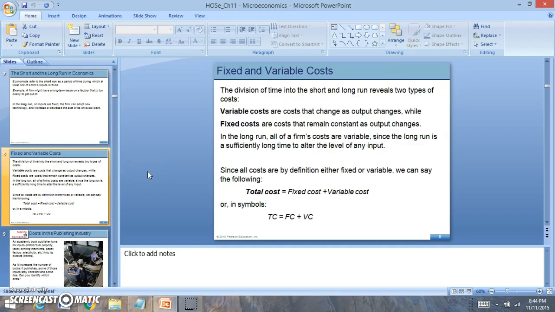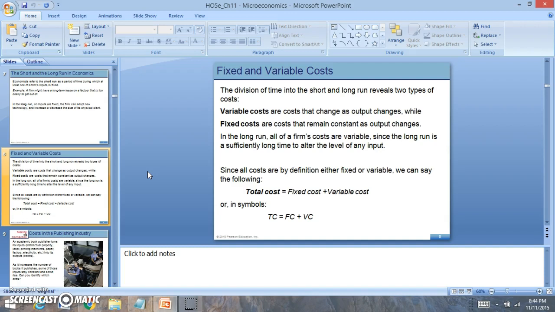For this week, we're going to focus on some different costs. The first cost we're going to look at are variable costs. Variable costs are costs that change as output changes. So examples of variable costs, if you own a fast food restaurant, would be the food, the electricity, and the amount of workers that you have. Because the more that you produce, the higher your costs will be.